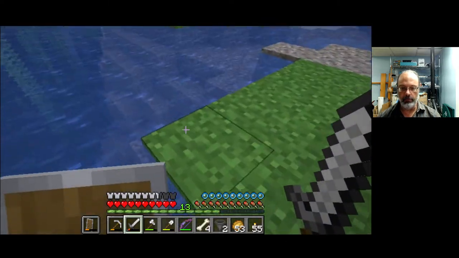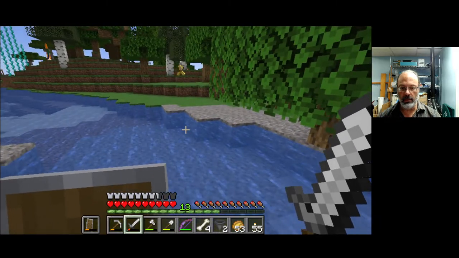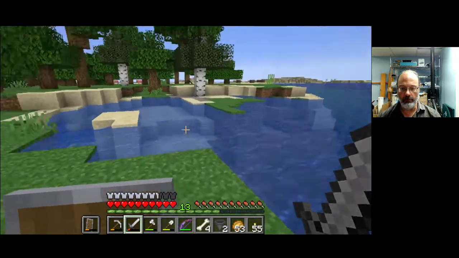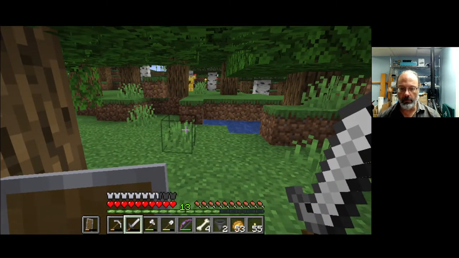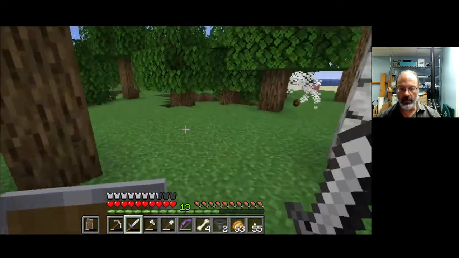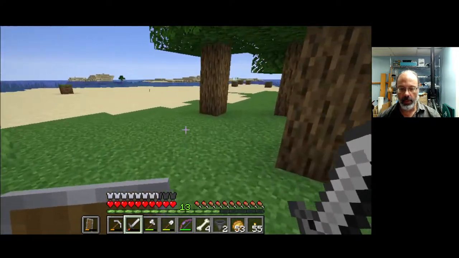That was weird. And then we've got skeleton and spiders over there and a zombie. Do I care? Don't know that I do. Pigs. Do I have any sheep on this island? I don't think I have in the past. Pigs seem to be the main thing.